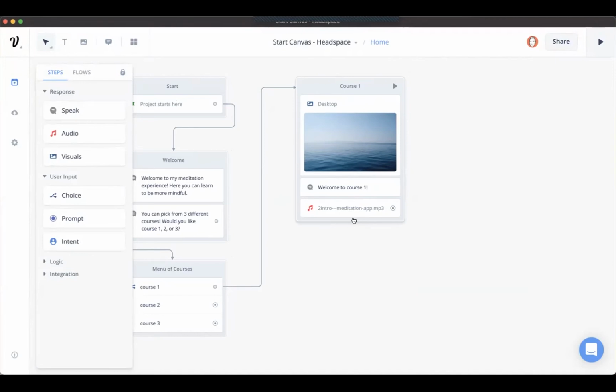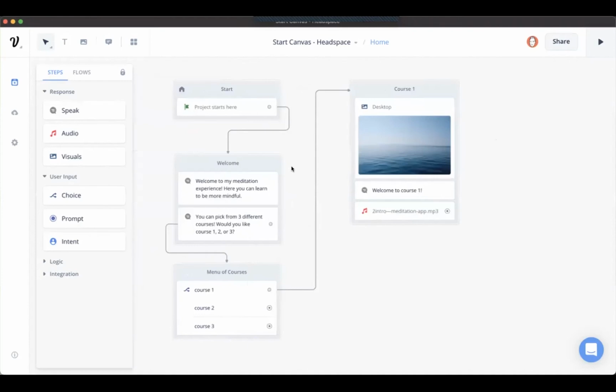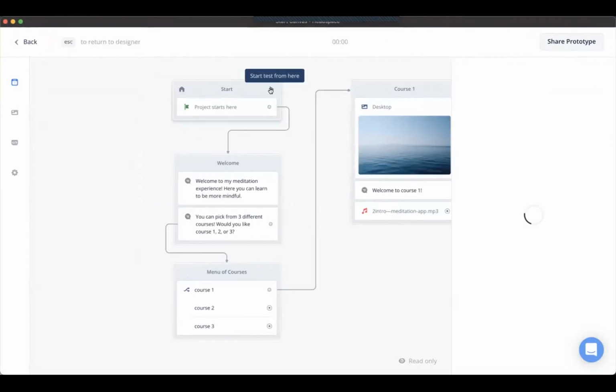And the nice thing is, if you are monetizing this, let's say as your own Alexa meditation experience, for example, you could come in here and switch out the MP3s or use our integrations to link it to your own RSS feed and have different MP3s for each day, right? It's so plug and play and customizable depending on the use case that you need it for. So let's take a quick little test and see how we did so far.